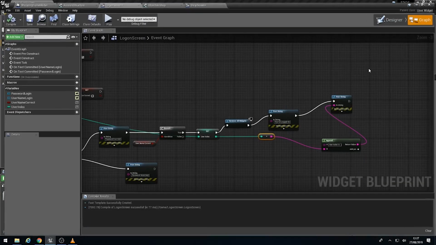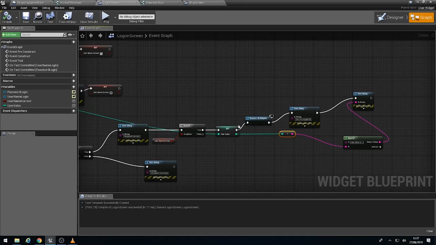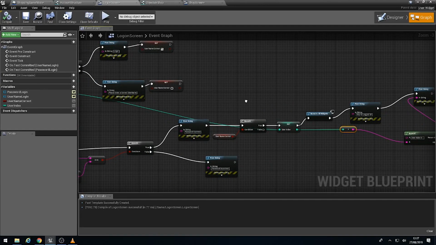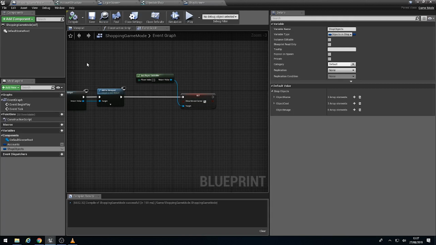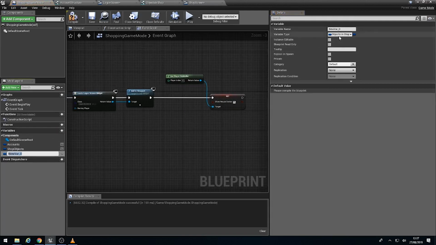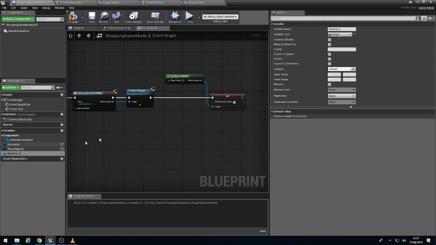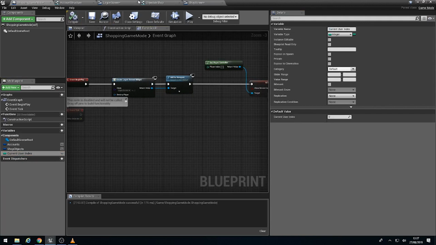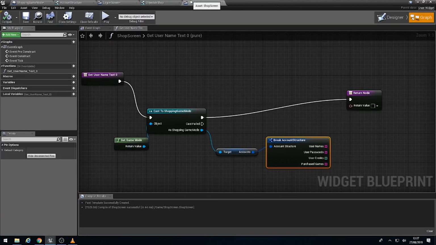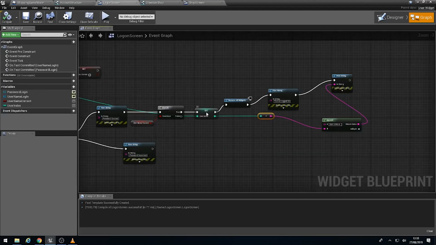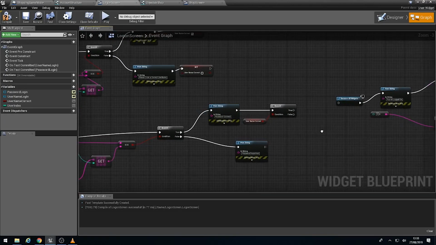That is great stuff. And in fact, I'm not happy how I've created that because I've only actually created that on the single user. So what we're going to do is go to the game mode and create a new variable and call this, it's going to be an index, current user index, just like so. And we're going to add this into our actual code. Right, so the current user index is now going to be the number which determines who is currently on. So instead of having the user index here, we're going to get the current user index instead.